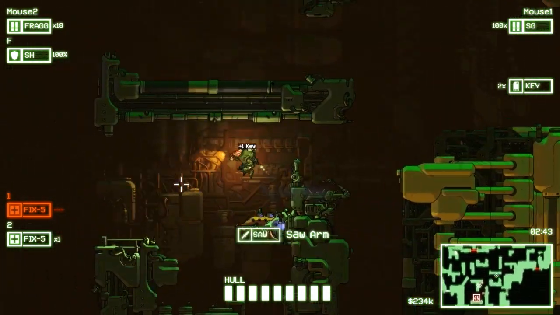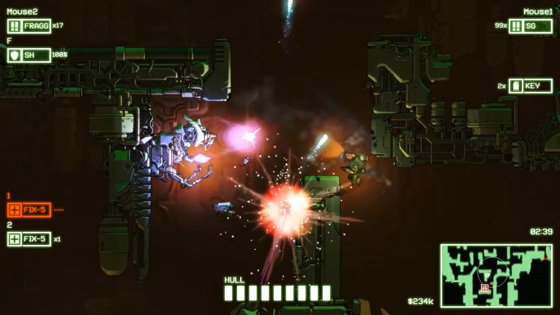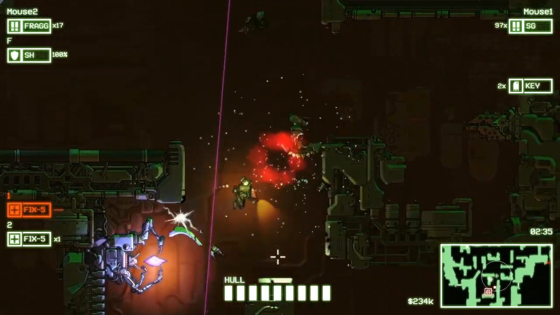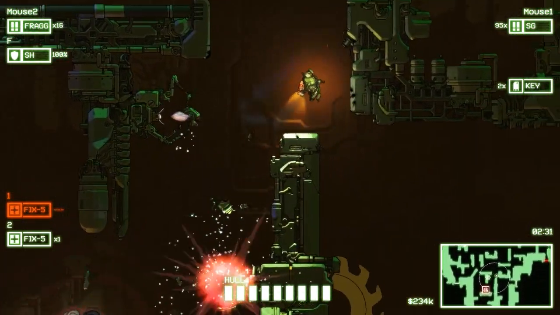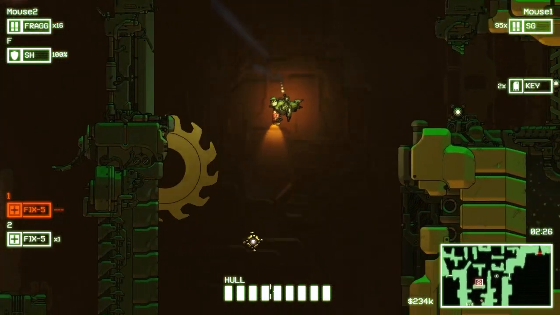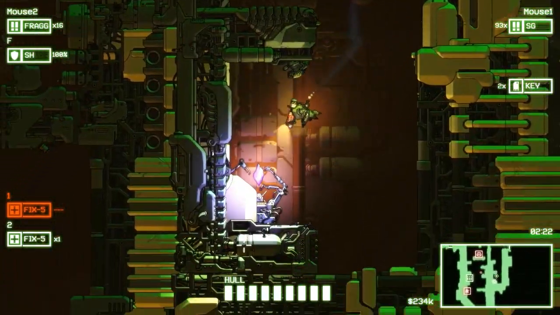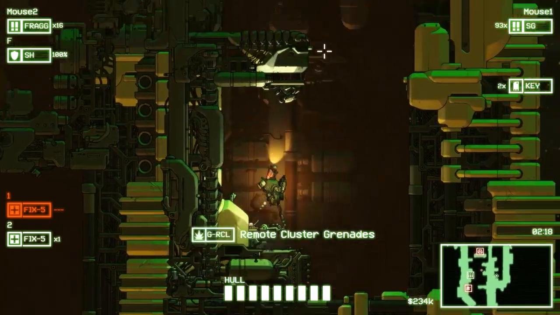Grab what we can. That's another key. That's not what we're looking for here. Oh, I really wish there was friendly fire on these guys. There we go. Okay, science, and how much time do we have left? Still about 2 minutes. Damn it, that didn't do anything. Whatever, mine's not coming for me. Come on, you're right next to it.